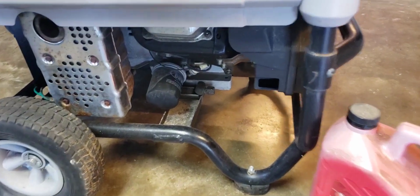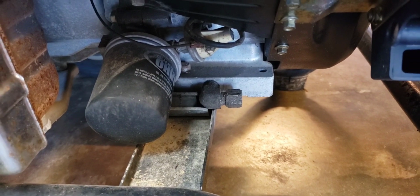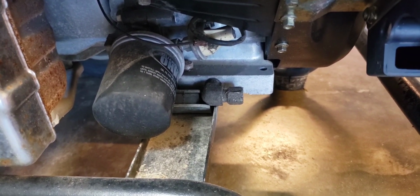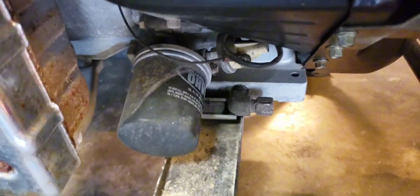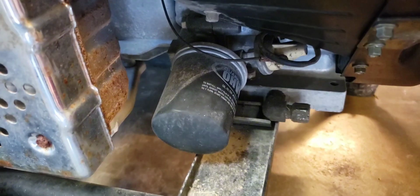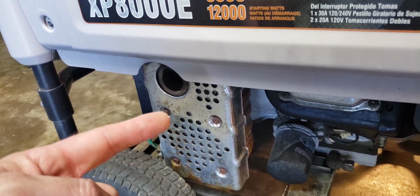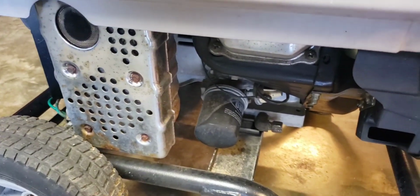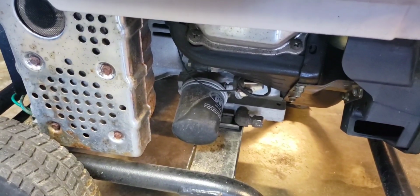So let's get started. We can see there's the oil filter and the oil drain spot right there. They got a nice 90-degree fitting on it. And I'll point at it with my wrench. That's the oil drain fitting right there. The oil filter is pretty easy to get to, but the problem is it's right next to the muffler. So if you let it run too long, you do have a chance of burning your hands or fingers on that, so be super careful.